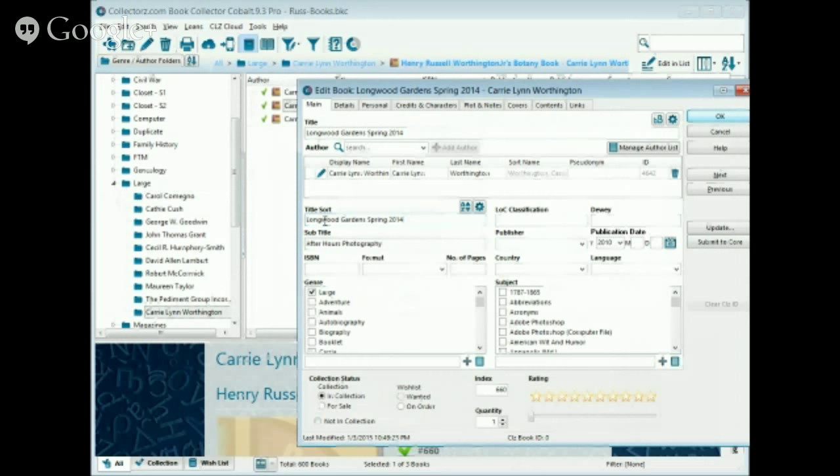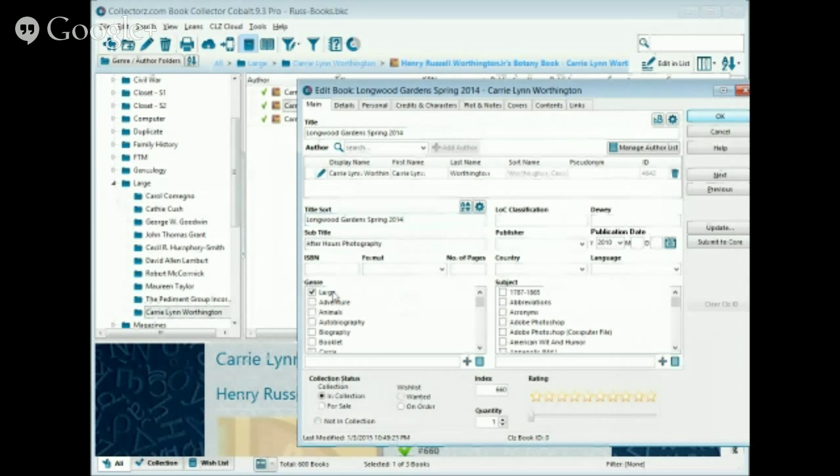Now, if I wanted the books to be in a certain order for that author or within the shelf, I would prefix this title with a number like 1 space dash space and the sort title. The 1 or any number that I put in front of the title sort will not show up in the display, but it will have the books in the order in which I want them. I'm not going to demonstrate that now. I'm just telling you that I can force the sort that's in the listing for this shelf.